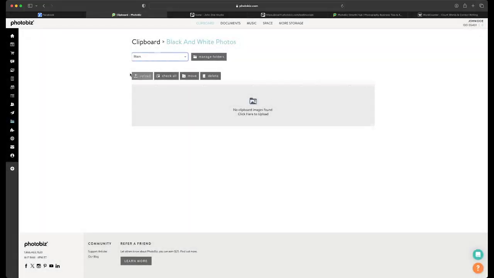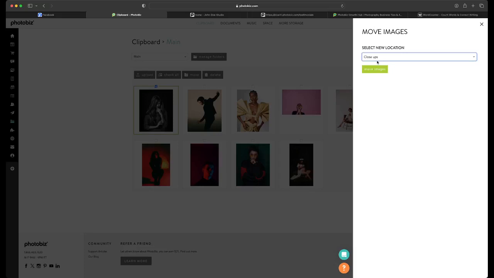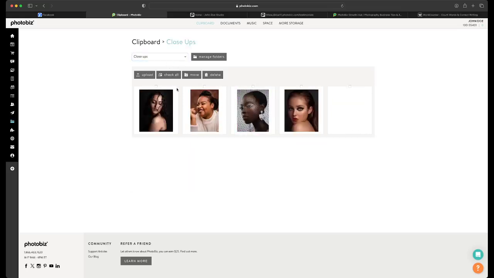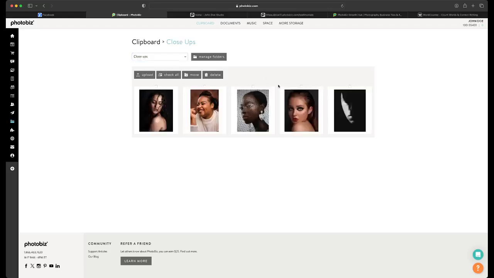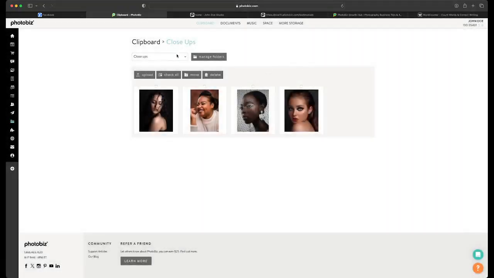I'm going to go back to my main folder. You have your main folder. Now you can check and move files if you need to. I'm just going to move it to our black and white photos section. And there we go. And you can do this to any photo that you have that you would like to. Might have something in my close-ups. I have this one. I want to move this one to my black and white area as well. So I'm going to take this one and move it to black and white photos. So no matter how you do it, you can organize it that way if that's what you prefer. It really comes down to you.